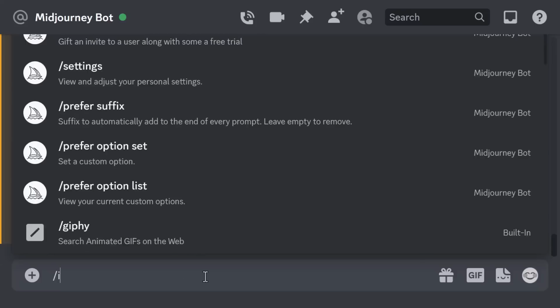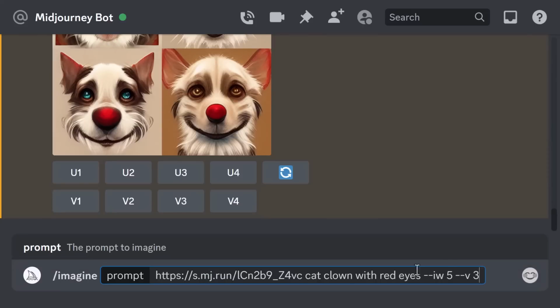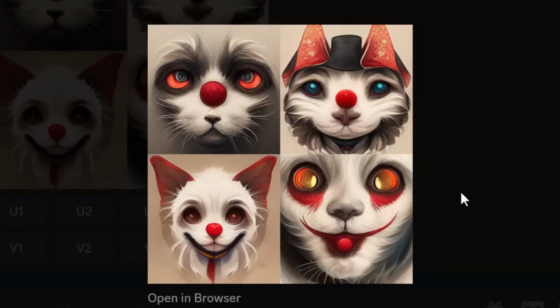So this time, if I go to Imagine and type in the same thing, but I change the image weight to 1, still making sure I'm using version 3 or version 1 or test, not version 4, not the default algorithm. You can see it's relied a little less on the image, but the image is still a part of that generation. Obviously, when the image is included, it's going to use it to some degree, but backing that image weight back down gives your prompt a bit more command over the final image.